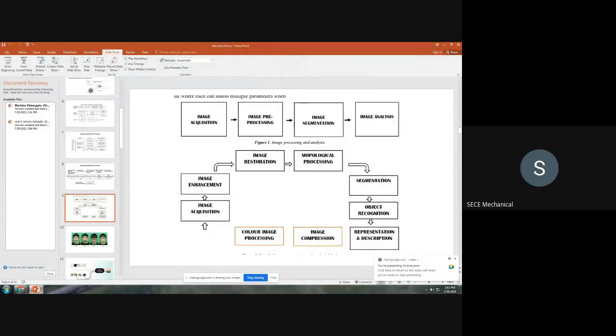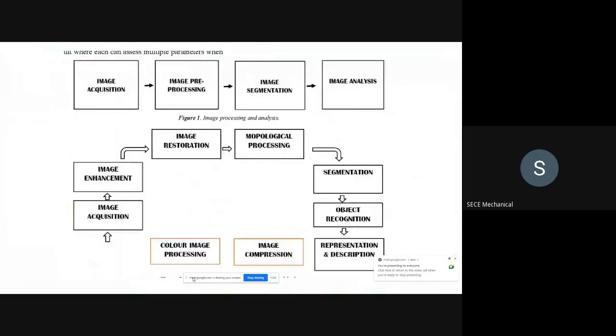So in this picture, you can see how we are going to take the image and give it to the pre-processing sections and other things, right? This is the first step. From this step, you can take the picture through your camera or some devices. Then you can use this pre-processing unit. Then you're going to give the segmentation. Simply, I will tell you the meaning of segmentation in my forthcoming slides. Okay, so please wait.